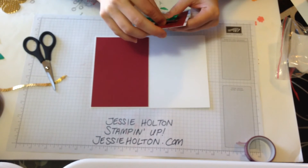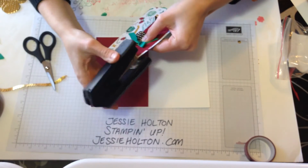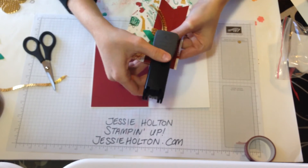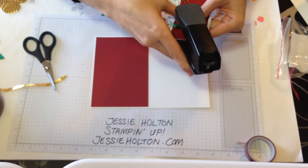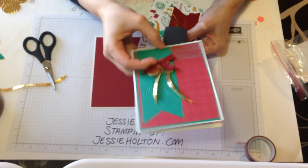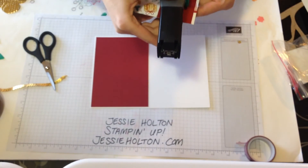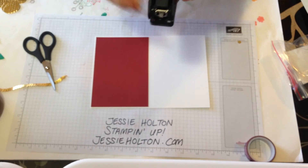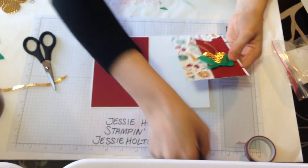Just make sure that my sequin is on there the right way. And then I'm going to very carefully maneuver my ribbon because I want to staple just right underneath the knot there. That way the bow kind of hides the staple a little bit — I mean, you're not going to be completely free of it, but we don't want it to be too obvious.